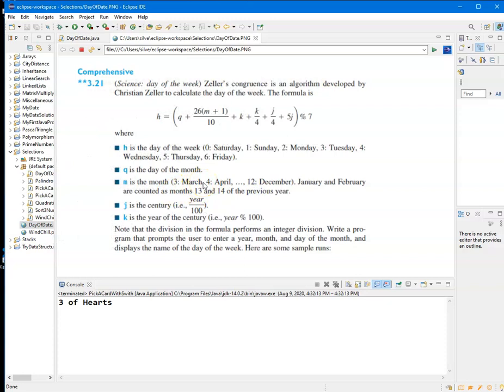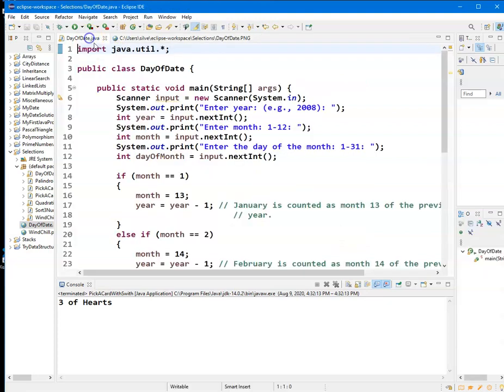But once you take a look at the code, you're good to go. And then the rest is just simple temporary variables that we need to calculate to put in here. J is, if I divide to get the century, they call that J. Whatever the year is divided by 100, that's J. K is the year of the century. And let's see how to do that.